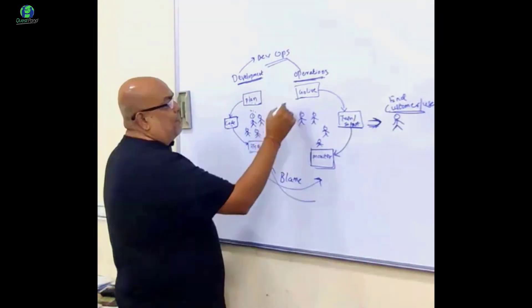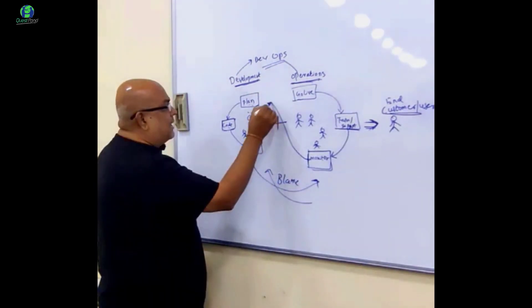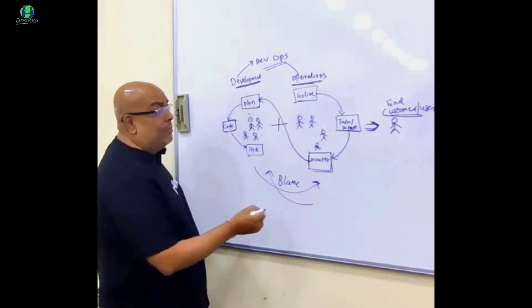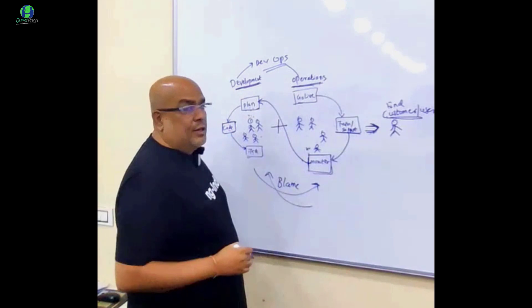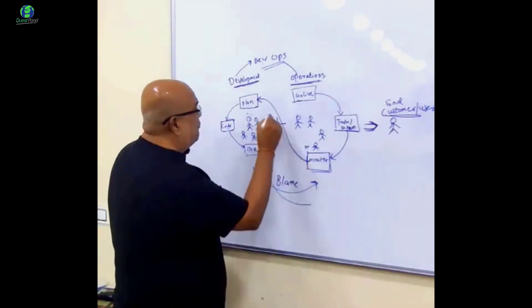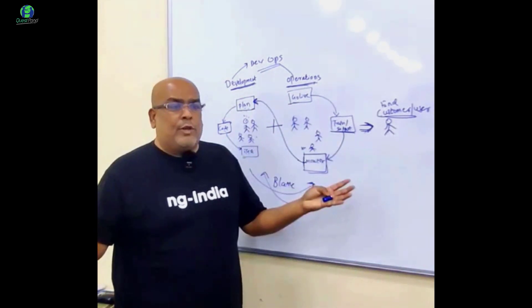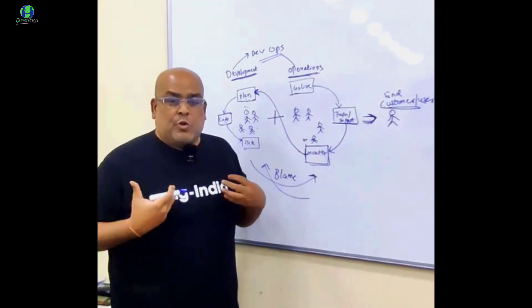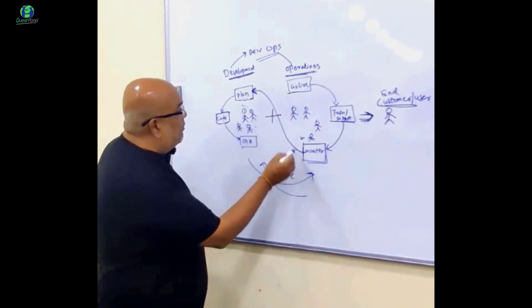So for example, when you go live in the monitoring, if there are issues, give a feedback to the development team and the development team should include it in the planning phase. So somebody says, oh, the printer is not working out here, fine, give a feedback here. Don't keep it in your head. When you're on the field as operations, you see an error and you just forget it - don't forget it, give a feedback.